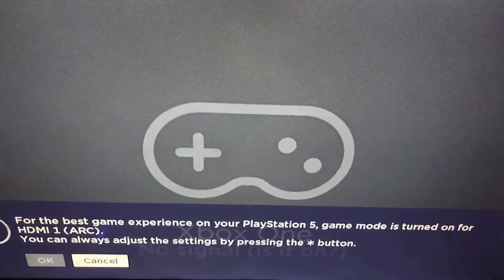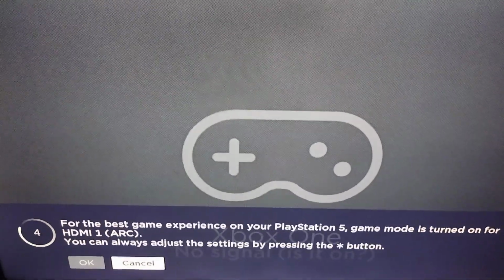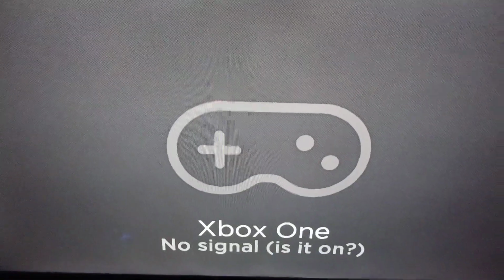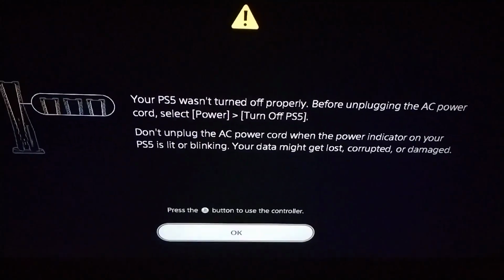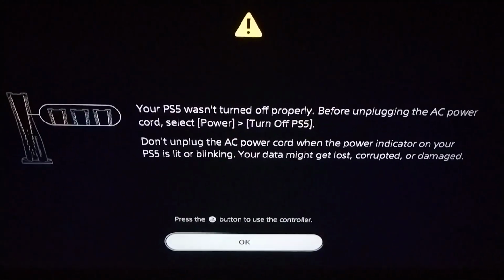Someone left a game in their system. We still got blue lights. And damn it, I thought I freaking got rid of that cable. Oh well. We are back in action.